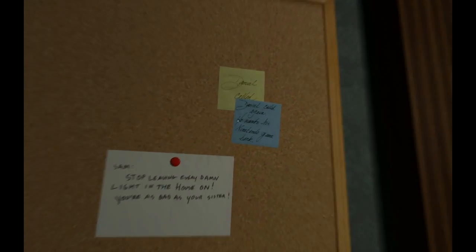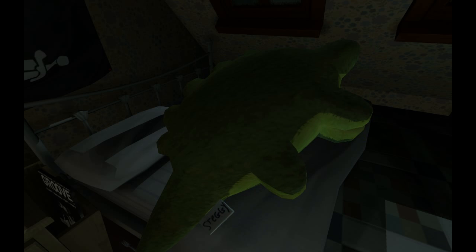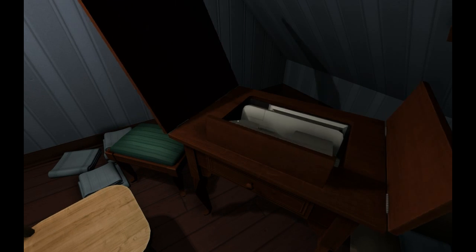Clues litter the walls, they're scattered in desk drawers, and they line the floor. Sometimes they're letters and notes for you to read, sometimes they're a sentimental object that you can hold in your hands and examine, and sometimes they're simply an environmental detail that makes the house seem lived in and real.